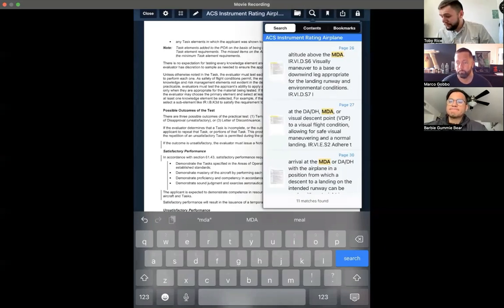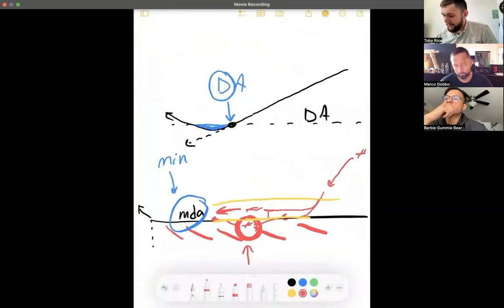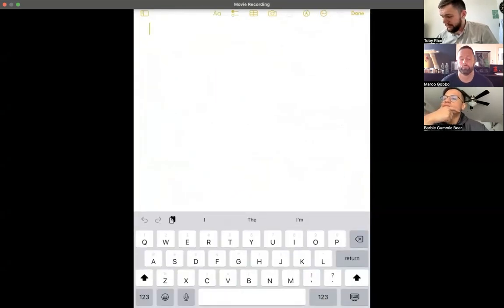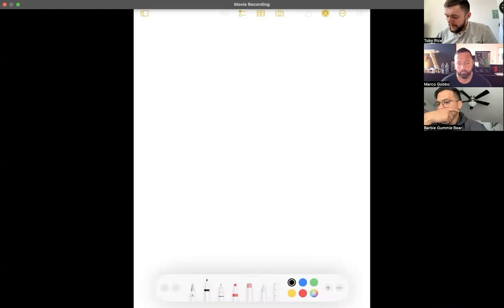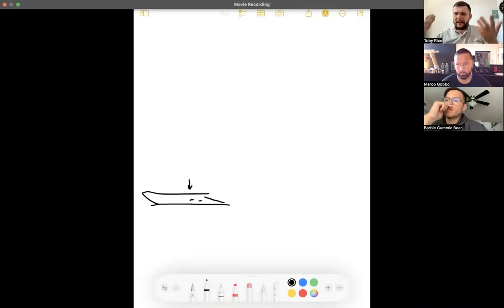Here's a story. On my commercial check ride, single engine, I was flying my airplane because I have a Cessna 172 that I fly around. And on my check ride, I was aiming for the runway. So let's say the runway is right here. And I was aiming for the second center line stripe. Why not the 1,000-foot marks? I don't know. I was stupid, but I was aiming for the second center line stripe. That's what I wanted to land on, right there.